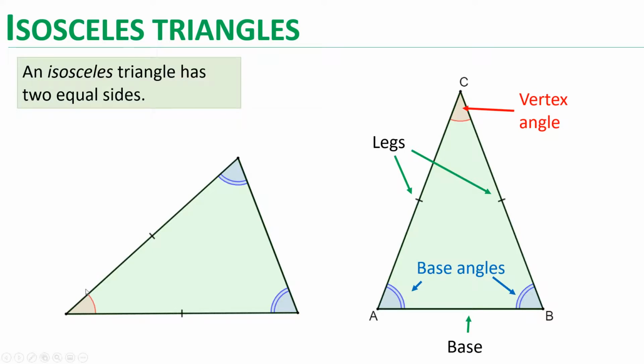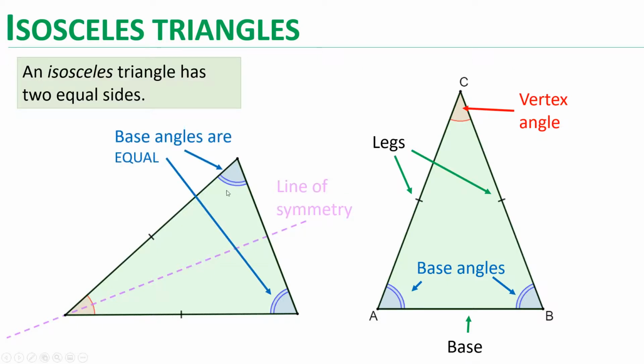You may have noticed that the equal sides imply that the triangle has line symmetry. I can divide it into two equal smaller triangles here, and that has the important implication that the base angles are always equal. They are simply each other's reflection in this line of symmetry, and that is going to be very useful for our calculations later.